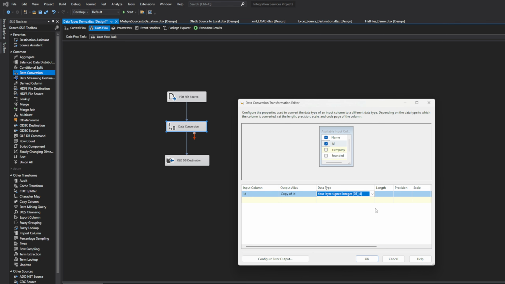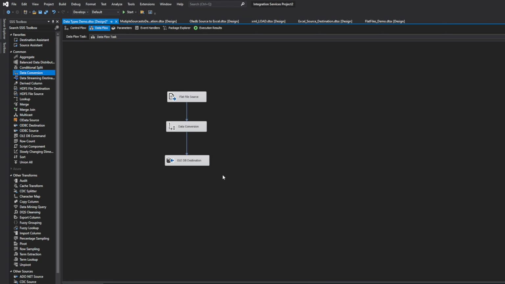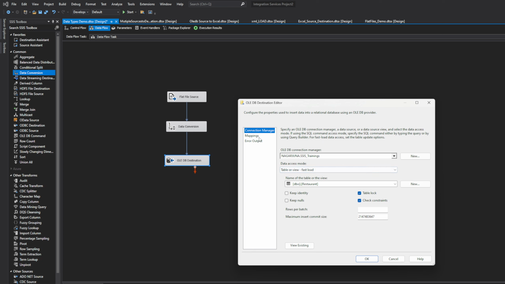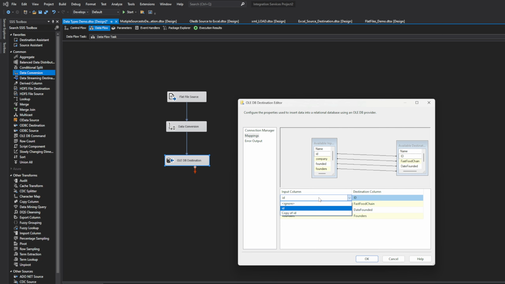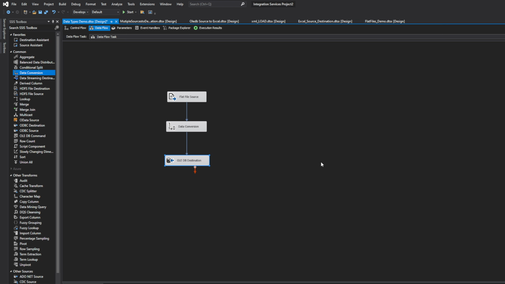Click on OK. Now we just go to mappings and change to copy it to this one. But I only changed that string to integer, but still you will get errors.